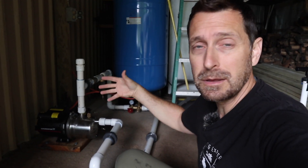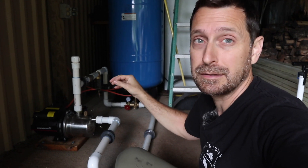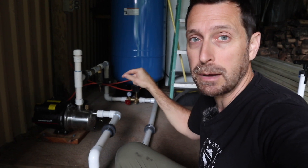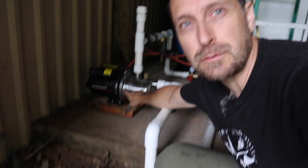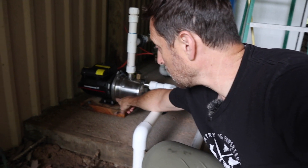I've hooked everything up correctly and done everything to the instructions, but it's just not working. I actually don't know why, so if any of you have an idea, let me know. We have our above-ground jet pump — it's a Grundfos. These things are supposed to run really well and be bulletproof, but they are not. I paid a lot of money for this, and this is my second one. Everything's plumbed correctly and I've got our pressure tank in, but underneath the housing — which I had to take off and put back on — it just leaks water right out the bottom. Everything's seated correctly, the O-ring's not pinched, it just blows water out the bottom. I have no idea why.